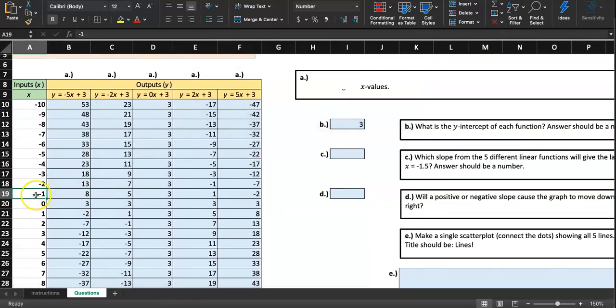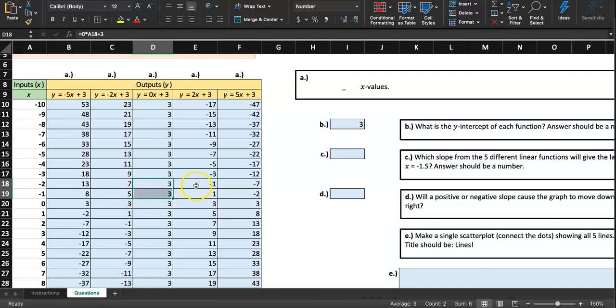But what we know is we're plugging in a negative value, and I wonder if we can just use these numbers. Now, what we know is the number is going to be in between negative 2 and negative 1. Negative 1.5 is in between these two, right? So the y value for the first function will be in the positives, in between 13 and 8. The y value for the second function will be in between 7 and 5. We can say that's just going to be 6, right? Right in between 7 and 5, we're going to have 6.